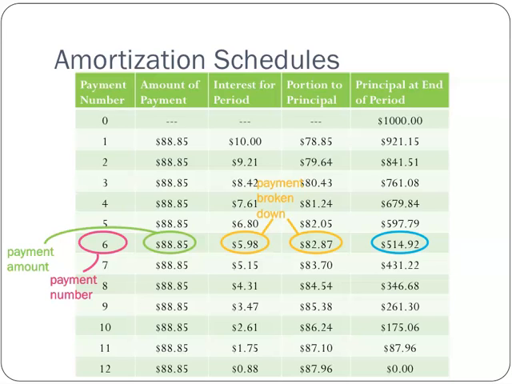Now, what if we want to come up with our own table because we want to compare if a certain number of payments are made versus another number of payments? What can you afford? How much interest do you want to avoid having to pay?